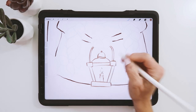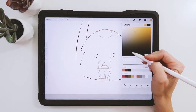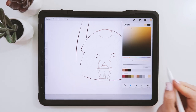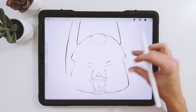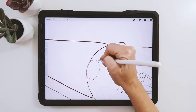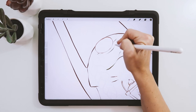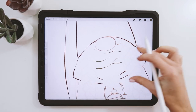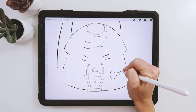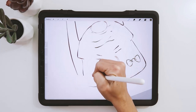We'll come in. I think I'm going to have to add a little yellow. We can go grab another yellow here, so I'm just going to get one. Let's see. There, we'll add that yellow. Great. Okay, so let's get that green, the darkest green. Put a little scarf here. And just have it so it has a little bit of volume. Maybe it has some little folds in there. Let's make these green as well. Little bows. Put a little, like it looks like the fabric was folding there as well.